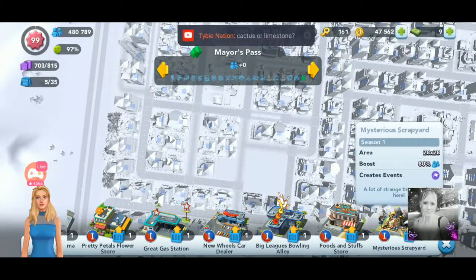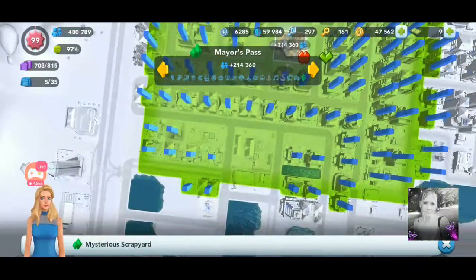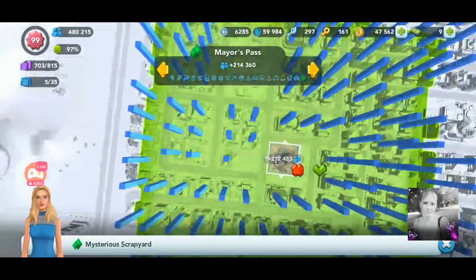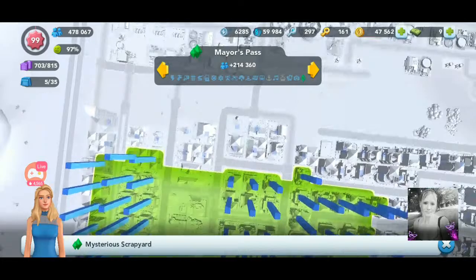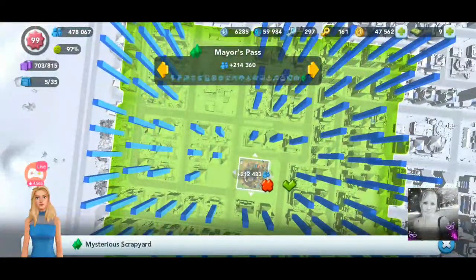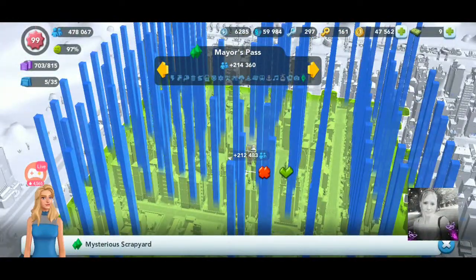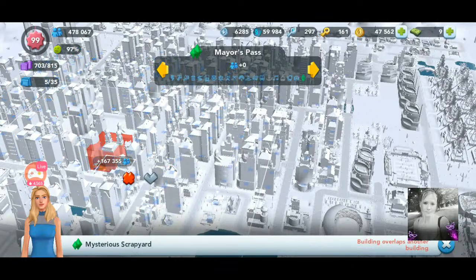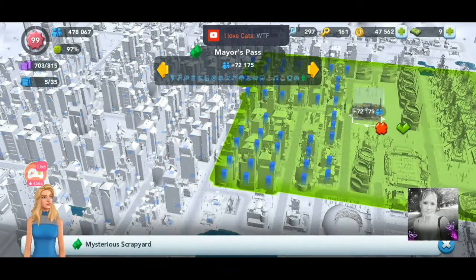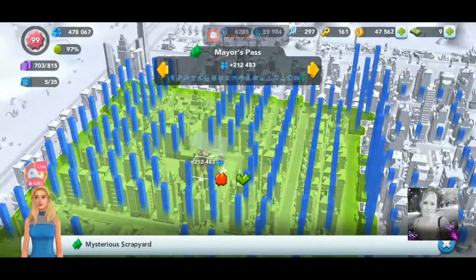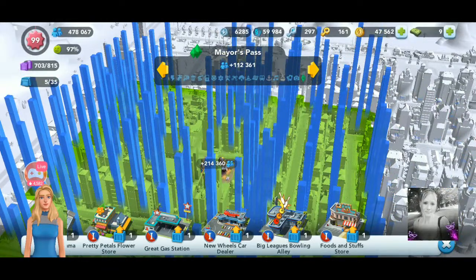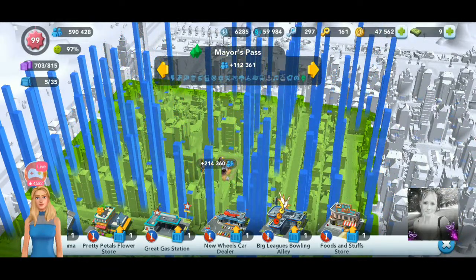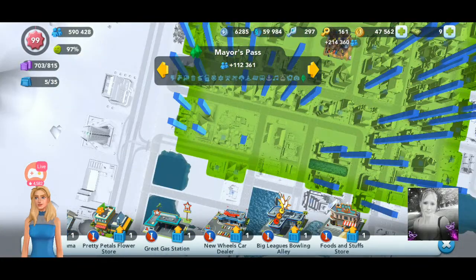All this stuff that I have in storage here, but look at that. 214,000 pop boost that does, because it's an 85% boost. Isn't that nuts? Have you ever seen it pop boost that much off one building? That's crazy. I don't think I could get it any higher. Look at that. Boom. Just that one building. So if you guys were wondering how my pop dropped that much, that's how. I put all my stuff in storage.